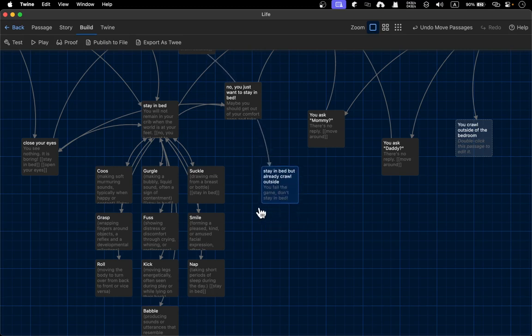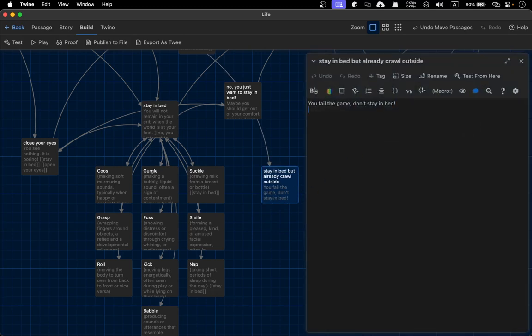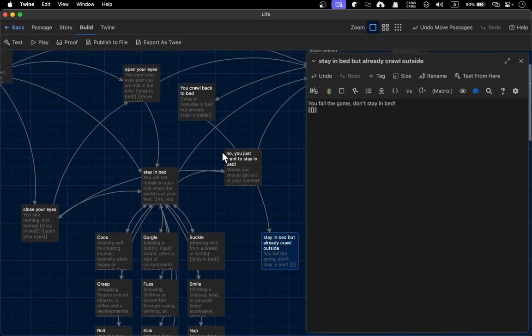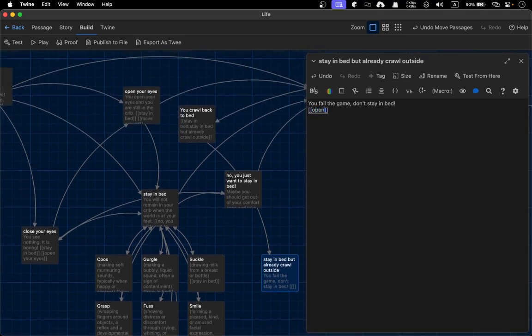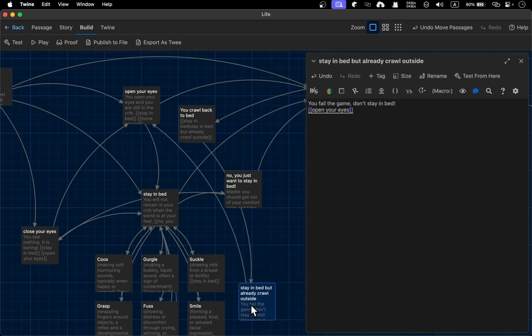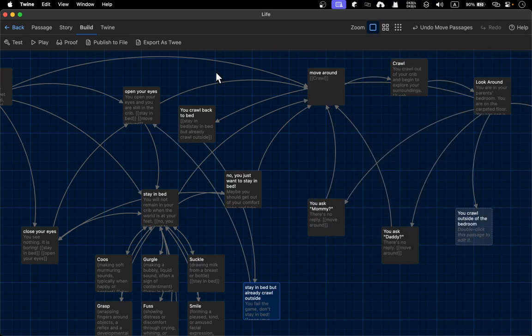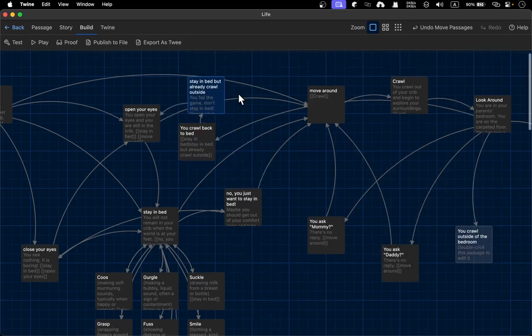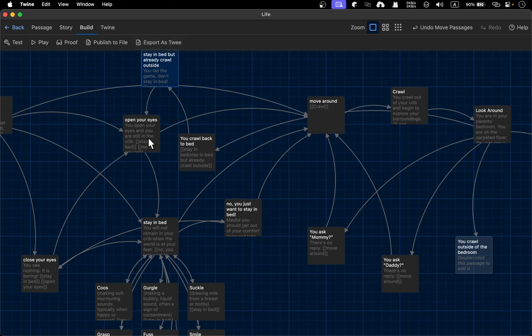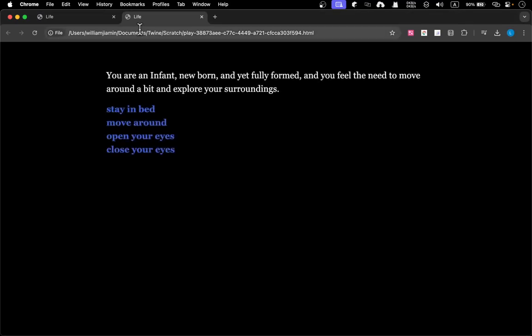Of course, it does not necessarily need to end there. You can add more options, something like that. You can say "open your eyes," something like that. Okay, so it will give you back "open your eyes." So yeah, it has ended the story, but you can restart from this specific place. For example, you can have a plot where the player is stuck in a time loop, so you could do all sorts of things and do something wrong, the player is dead, it will restart the time loop and start with "open your eyes" here. So it's really interesting. You can have a lot of things going on.